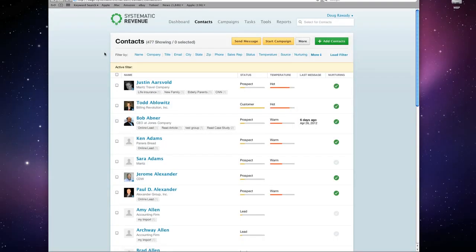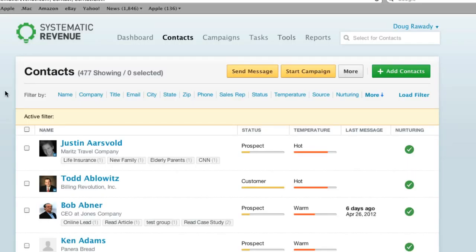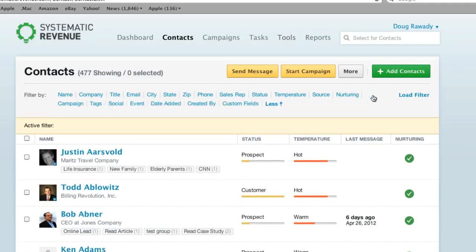Now that you have a basic idea of how to create and assign tags, let's take a couple of minutes to show you how they and a variety of other characteristics can be used to search and sort contacts. Once again, we start from the main contacts window. Note the second row of clickable terms to the right of the words Filter By. At the end of that row is the word More, accompanied by a drop-down arrow. Click on that word to reveal yet another row of filter selections, including one that says Tags.